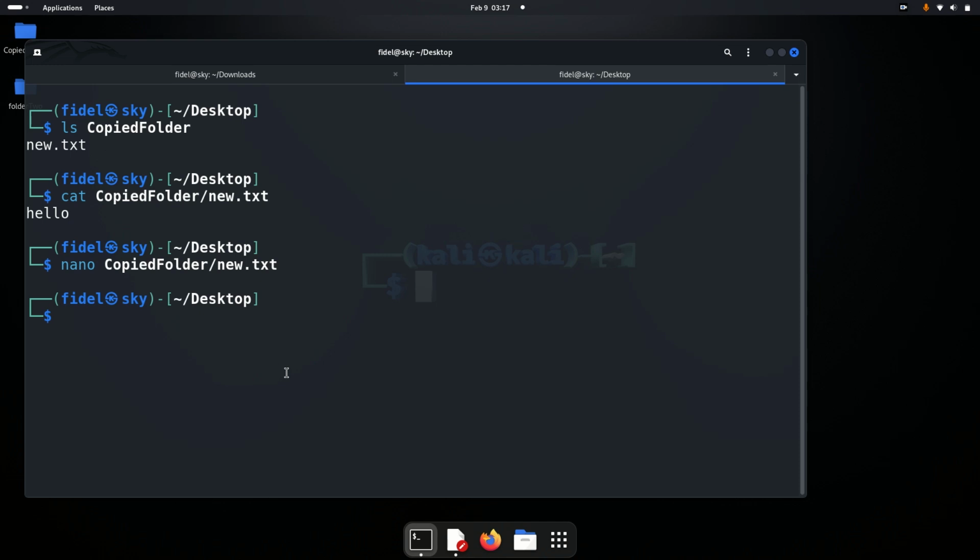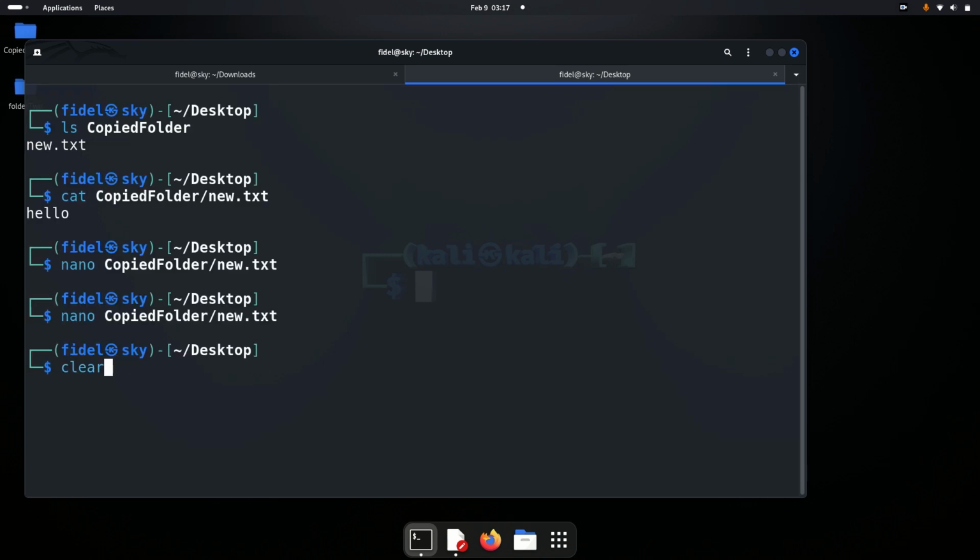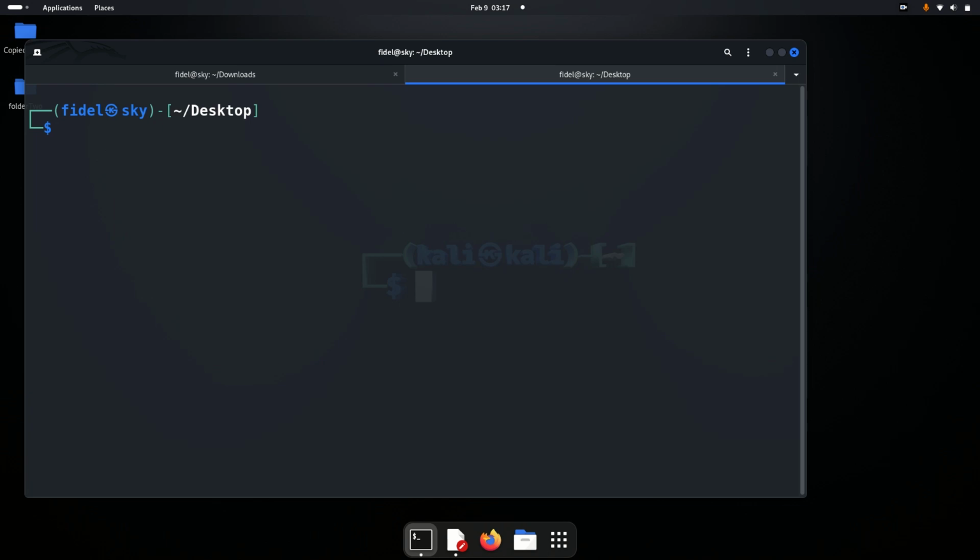But we also have another way of saving and exiting out of the file. Let me just go back into this file and add another content, and you can simply press control S. That one will save the file without prompting you what name you are saving it under, and you can just press Ctrl X to exit. Pretty much the same thing. So that was the nano text editor and how you can use it to edit text files.